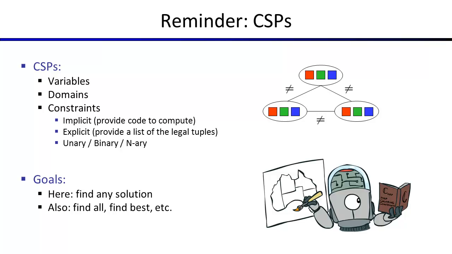We talked about constraints being either unary, which says this variable can take on these values. That's really just the same as having a smaller domain for that variable. Binary, meaning they involve two variables at the same time. That's different from the variables themselves being Booleans. Okay? Binary means two variables at a time. And n-ary, where a constraint touches multiple variables. Most of the things we've seen have kind of been the binary case, but you can generalize this stuff to the n-ary case. So what are the goals?